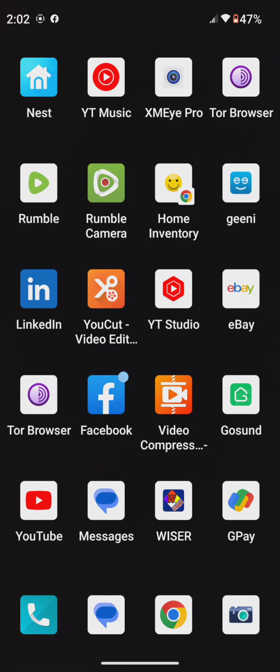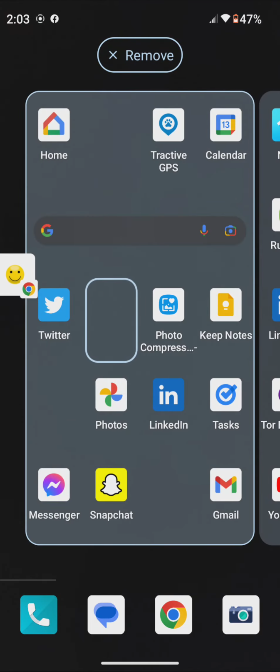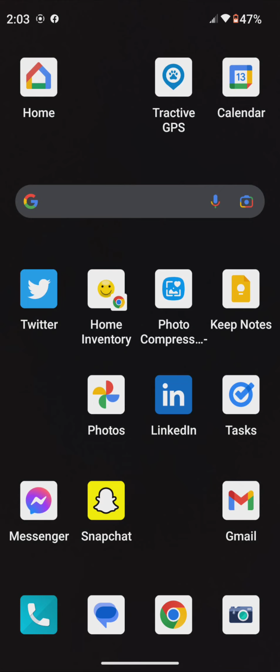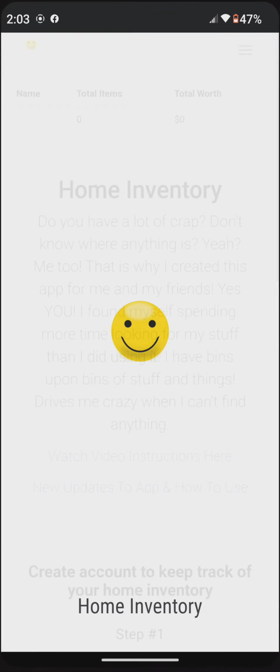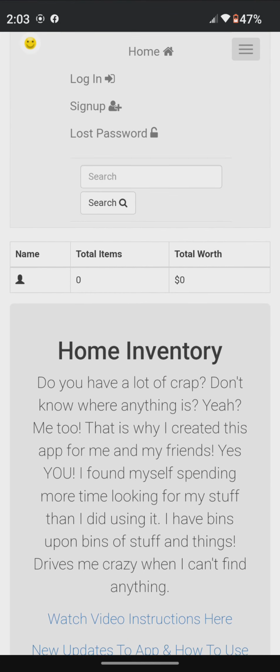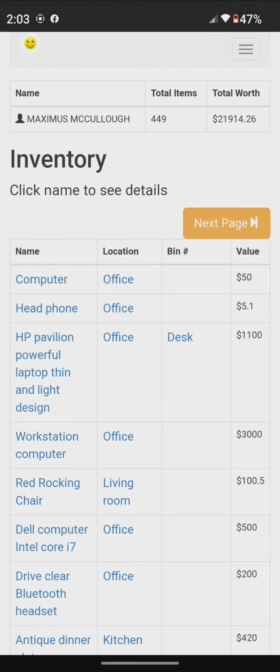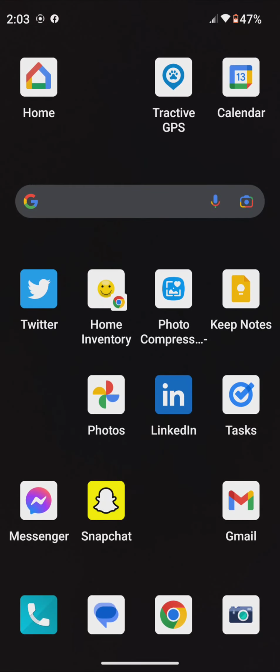And if you want to move it, like how we all have these different screens, I like having this on the main one because I use it all the time, and I put it right there beside my Twitter, and so anytime I'm ready to log in, I just open it up, click the down button, click login. My login is already saved, and so I click login just like that, and I'm ready to go. And that's all you have to do to get it on your home screen, and then it's always there.